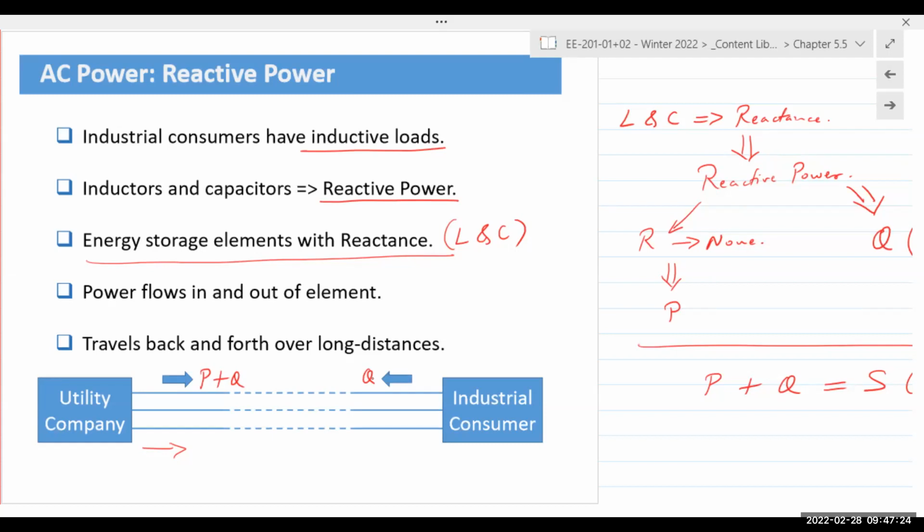So obviously we want to avoid sending Q back and forth all the time, right? Industrial customers have to pay for P, and they also have to pay for Q. Q is charged a nominal rate because, as you will see, we do not have to constantly send it. We found a way to avoid that constant travel back and forth. And residential customers only pay for the power we consume, and it's basically this P.